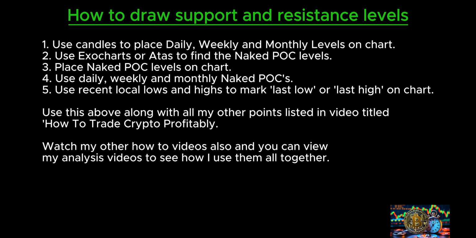Using this list shown, we will now go through how to mark all these levels on a chart. We start with a blank chart. To place daily levels, you look for two candles together that have closed or open price at same levels. I will show two examples here on the chart. You can see we ignore the wick and use the actual body of the candle.